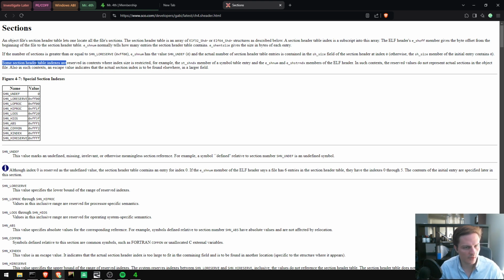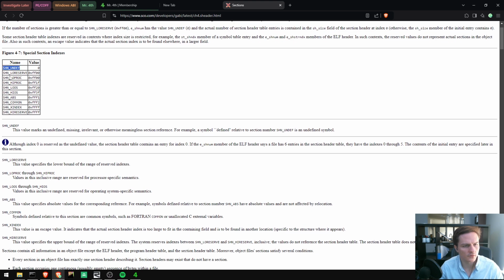Some section header table indexes are reserved in contexts where index size is restricted, for example, the st_shndx member of a symbol table entry and the e_shnum and e_shstrndx members of the ELF header. In such contexts, the reserved values do not represent actual sections in the object file. Also, in such contexts, an escape value indicates that the actual section index is to be found elsewhere in a larger field. Okay.